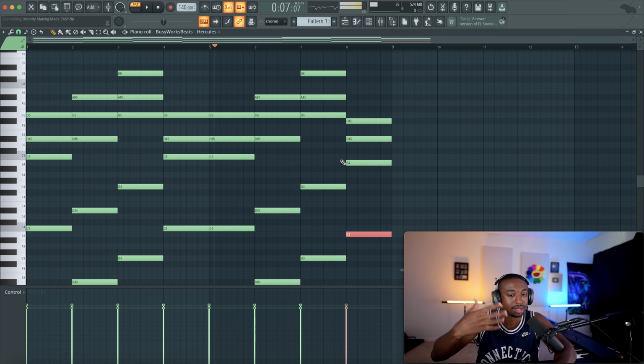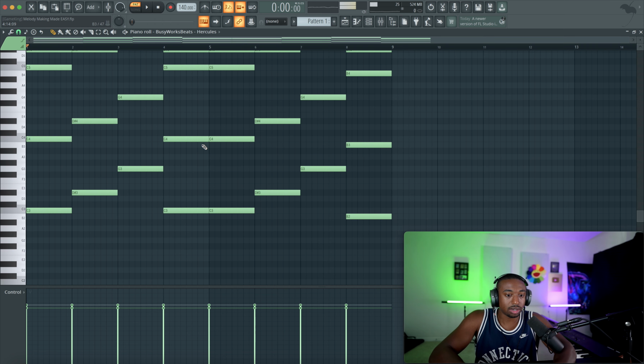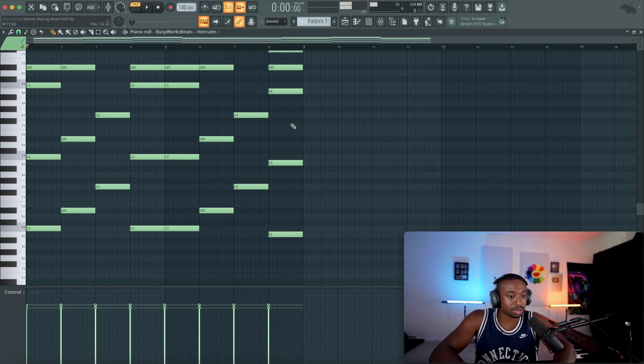And that's how we're creating tension to bring us back to the beginning. So that's an advanced technique you guys could use, is pull your tonic and your fifth down a half step. Now let's add, so far, the layers that we have. So once you see melody as layers, it makes more sense.